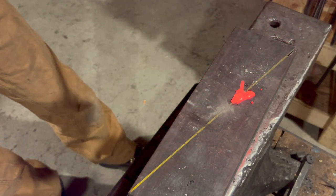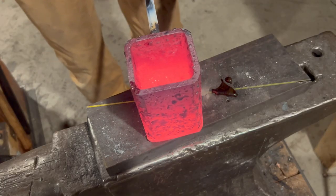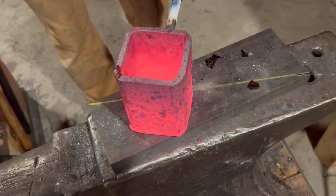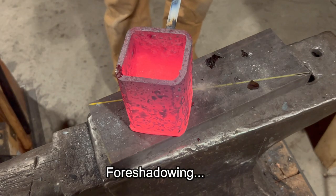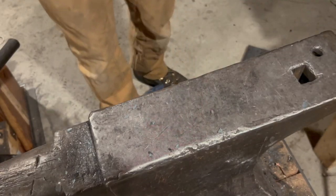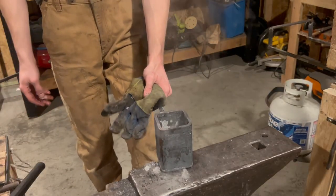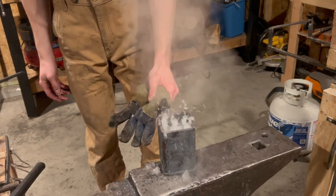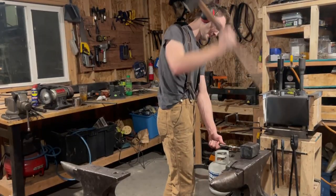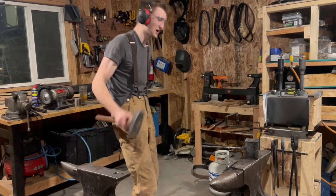The goo on top is boratic glass. I poured it out — isn't that something? The whole thing solidified, so I tried to get it out while it was still really hot, because once it cooled I figured it'd be trapped in there forever. The brass had infused into the crystal structure of the steel. That brass is well and truly stuck.